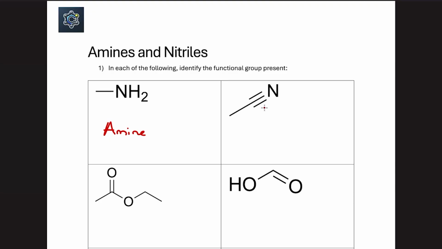In the next problem, I see this triple bonded nitrogen and a carbon at the end, so I know it's carbon triple bonded to nitrogen, so I know it's a nitrile. And so for our purposes, whenever you see a triple bonded nitrogen to a carbon, you could just call it a nitrile. You really don't have to worry about what else is going on in the molecule, unless you have other functional groups.